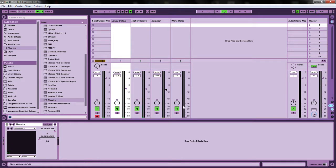And now, finally, the white noise, which I don't want to be too loud. I don't want people to know that it's white noise, kind of. It's really weird to explain. That's just something that, when mixing, I prefer to do with white noise.